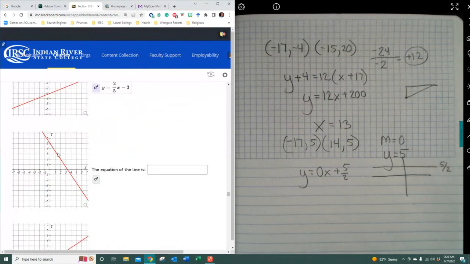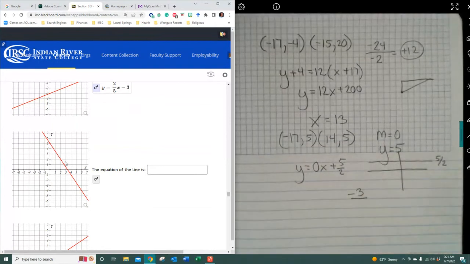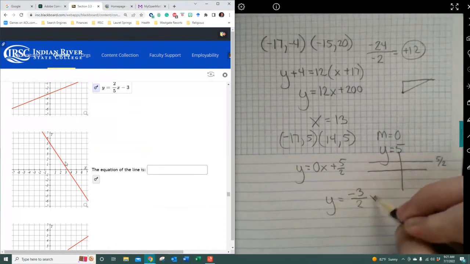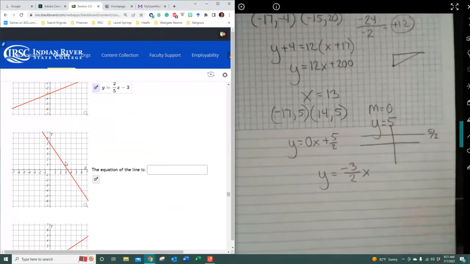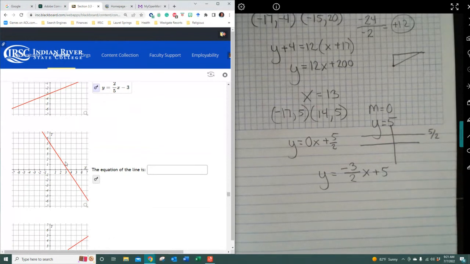Here, I'm going to go ahead and try to find, there's a cross-sectional right there. See how I did that? I'm going down the line. I'm trying to find the cross-sectionals, and that's a cross-sectional. So I'm going 1, 2, 3. So down 3, over how many? 2. So I'm going to go ahead and say y equals -3 halves times x, and I'm crossing over where it says 5. So there's my answer.